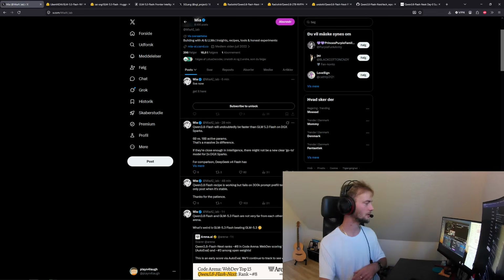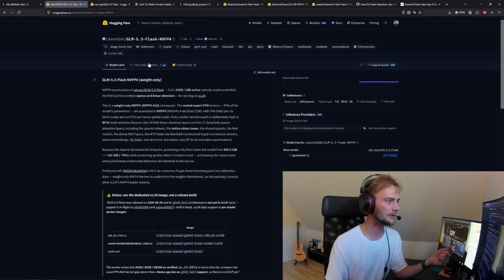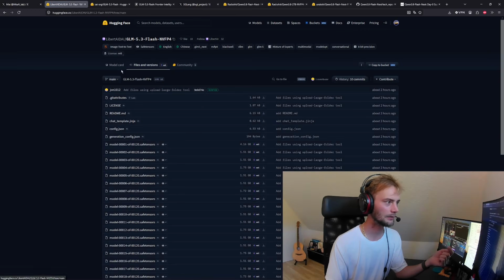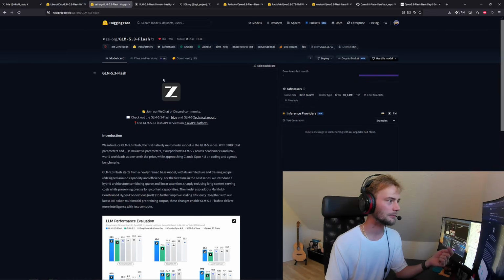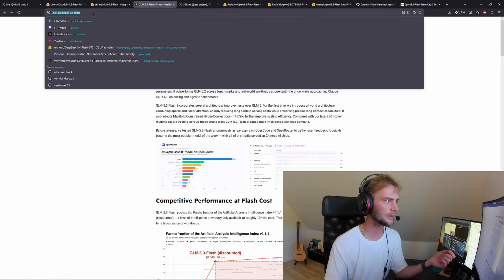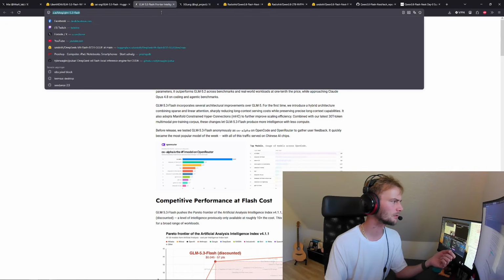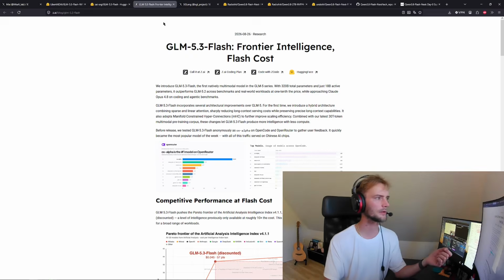Yeah, so lots of stuff here. If you want to catch up, there's that. Here are the NVFP4 weights. GLM weights. Frontier. Some interesting reading. What did I just show? Nothing. I showed nothing. Perfect.